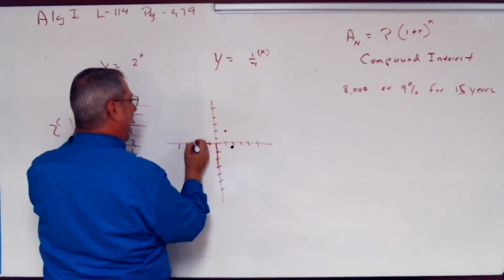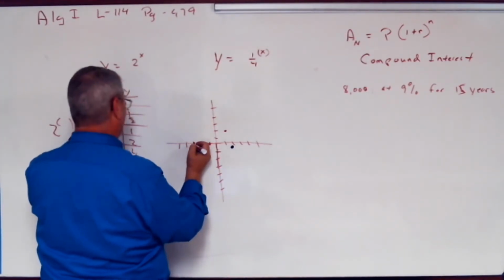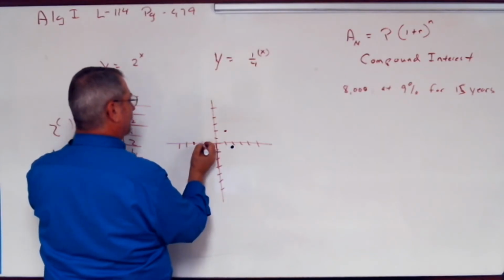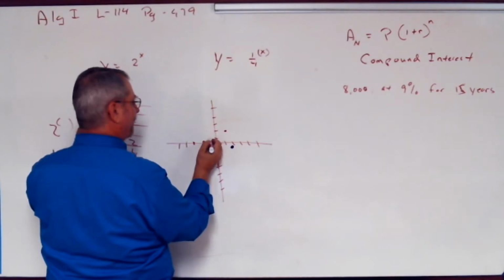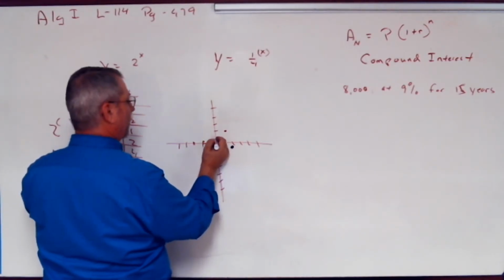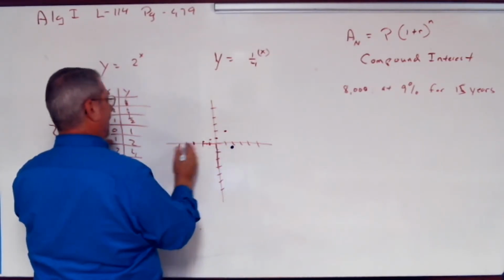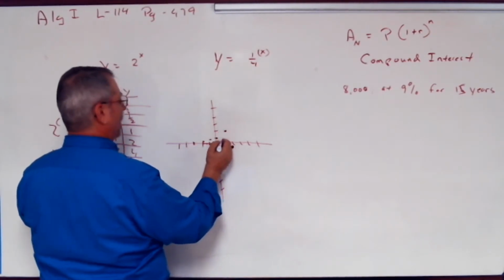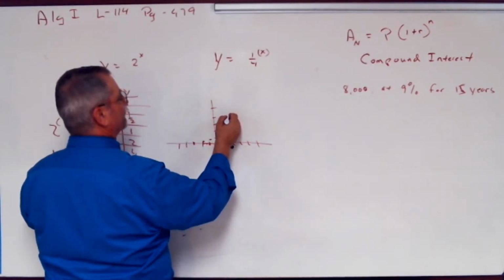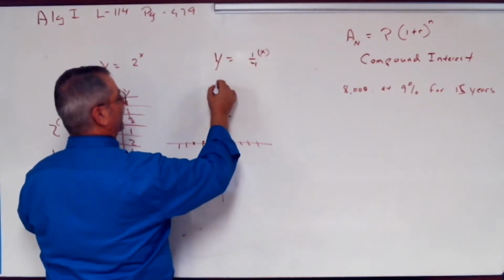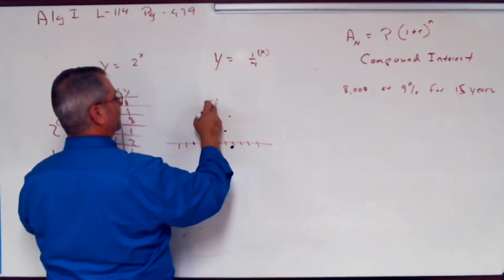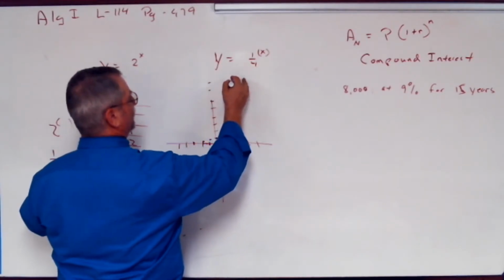Negative 3 and 1/8 is just above the line. I apologize. Negative 2, we're a 1/4 above the line. Negative 1, we're halfway above the line. 0, we're on 1. On 1, we're on 2. On 2, we're on 4. 3, we're on, well, if we did it, 1, 2, 3, 4, 5, 6, 7, 8, it's about up here.